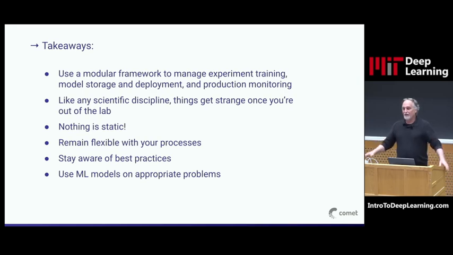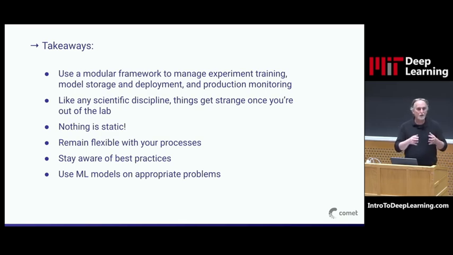So to wrap up everything that Nico and I talked about today, takeaways from this talk. Our suggestion would be use a modular framework, perhaps by a company, that gives you the ability to manage your experiments, keep track of them, log all of your metrics, your hyperparameters, keep track of your model storage, your deployment. Get a good hand on that. Monitor your production models. Have alerts. And be willing to be flexible with what happens. Look at the data. Look at the training. Dig down and maybe add additional parts to that pipeline. Nothing is static in this world.